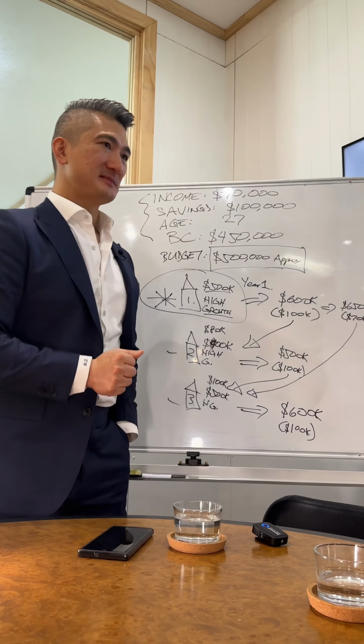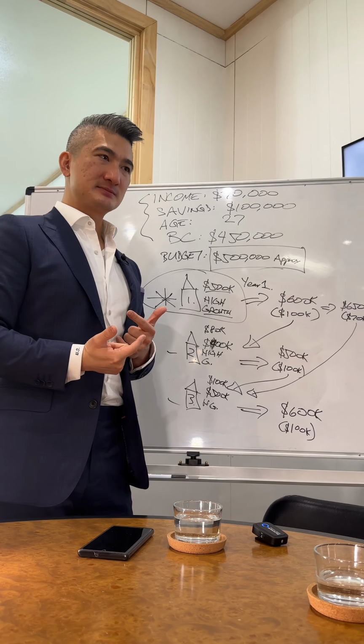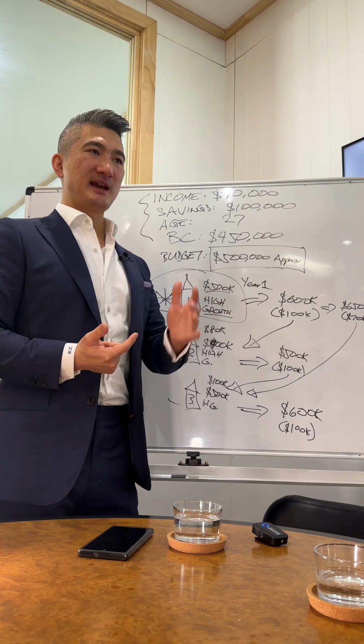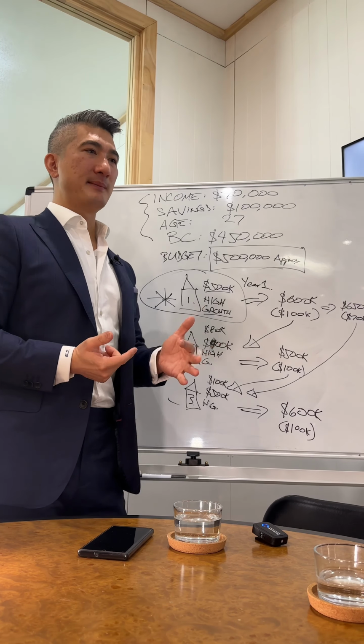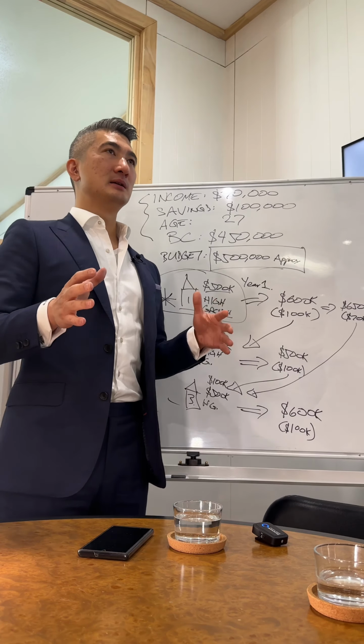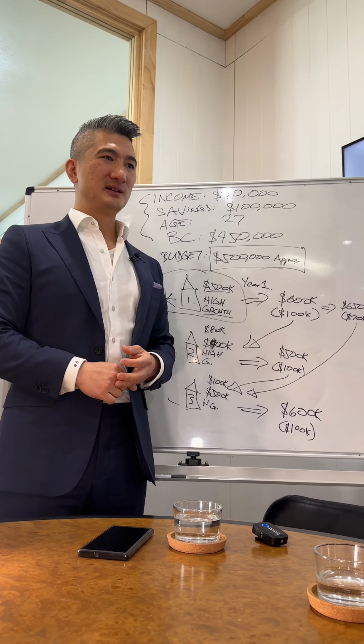Okay, so to start off with, a lot of investors that I've spoken with have an emotional attachment to the process of buying the property. Which is dangerous. Okay, let me explain what I mean by that. So they feel like, oh, if I live in Sydney, I have to buy it in Sydney, so at least I can drive there and have a look at it and fix problems if the problems come up. But in reality, what are you going to do? If the property's leaking, you're not going to go fix it yourself. You need to get a plumber.